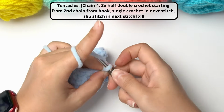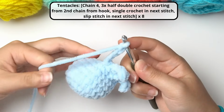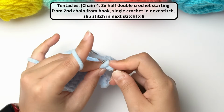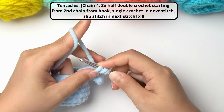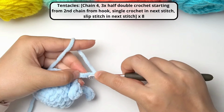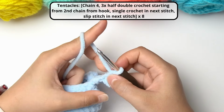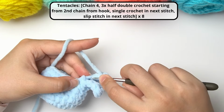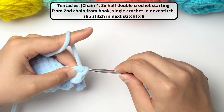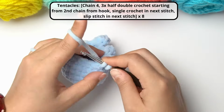So if you haven't understood what I'm doing, it's basically always the same thing. I basically do 4 chains, then half double crochet 3 times, starting from the 2nd chain from the hook to work my way back through towards the body of our little octopus. And then I basically join the tentacle to the body with a single crochet in the following stitch. Then I restart again doing a slip stitch, and then 4 chains, and so on.